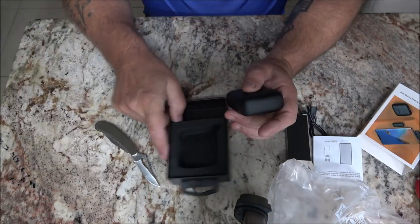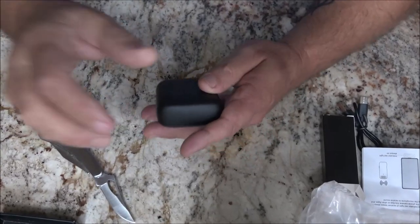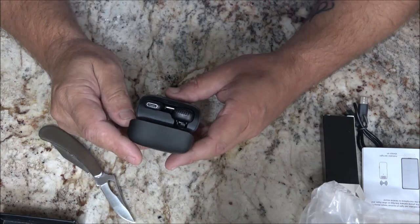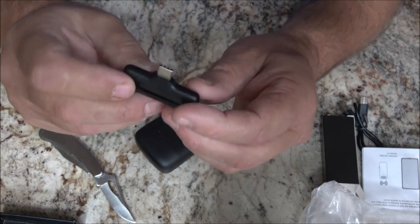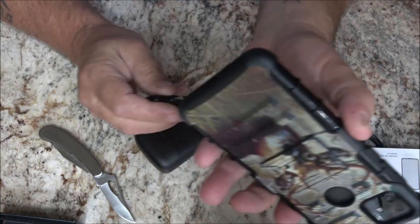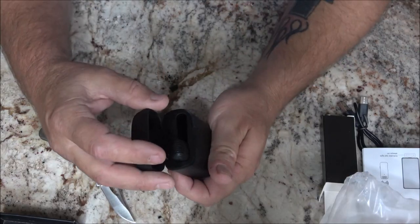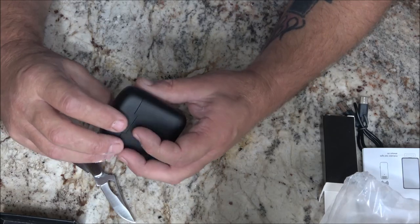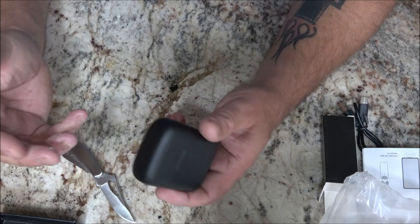Let me bring this a little closer — let's open these up and there we have it. This does not need to be charged. It's just Type-C — it will plug into the bottom of my phone right here. And here's the mic. It's got a magnetic lid on it, which is pretty nice.